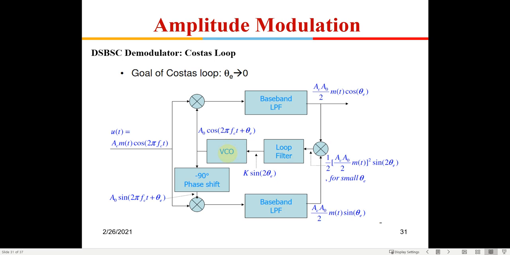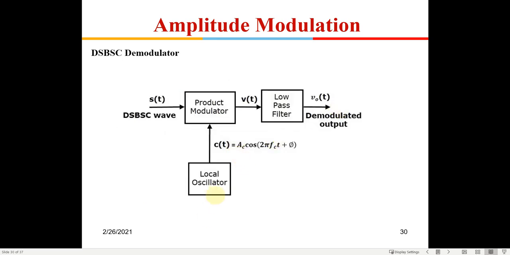Whenever this VCO, for any reason, is not following FC, okay, it is following FC plus an error voltage out here, in this loop you will find a correction signal which is proportional to that error given to the VCO, and the VCO will correct itself so as to generate FC. So this kind of thing you can use on the receiver side to generate a carrier signal which is exactly in phase and exactly the same frequency as what is being transmitted. So you can use this local oscillator easily to demodulate your signal here.